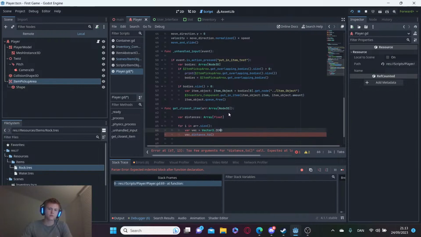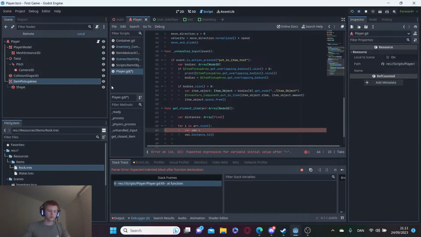So this vector is just going to be equal to transform.position, right? Or is it called translation?